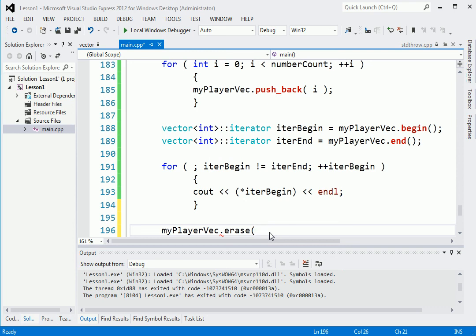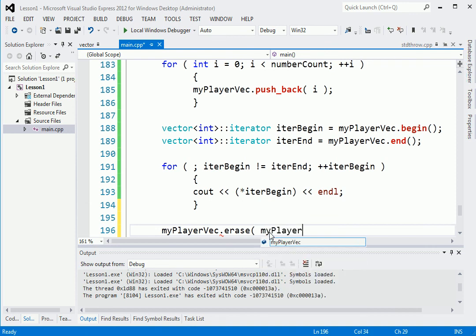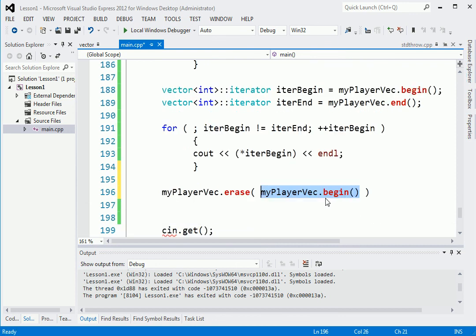But we can use a fancy syntax here and use my PlayerVect.begin. Now as you see, this will return, like we used it above, an iterator to the very first index. But we want the 20th one.